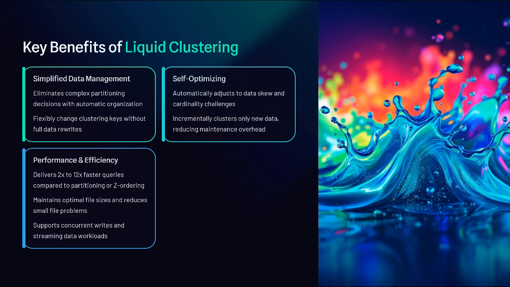The big advantages of liquid clustering lie in its simplicity and automation. Users define clustering keys based on query needs and let Databricks handle how data is clustered behind the scenes. It handles complexities like skewed data, high-cardinality columns, and constant data growth automatically. The incremental nature means you don't pay a heavy cost rewriting entire tables. Only new data is clustered as it arrives.